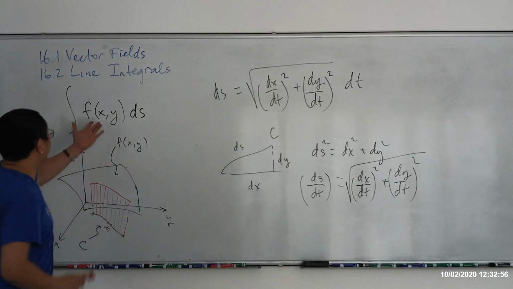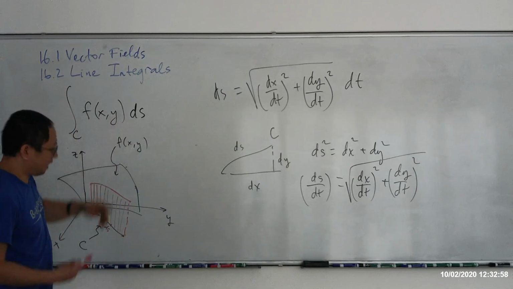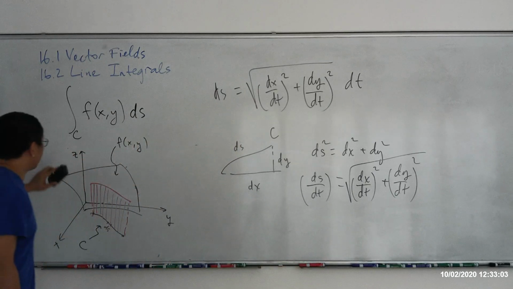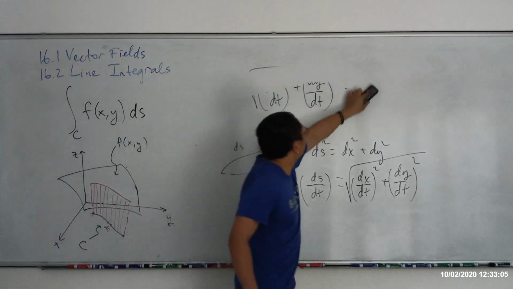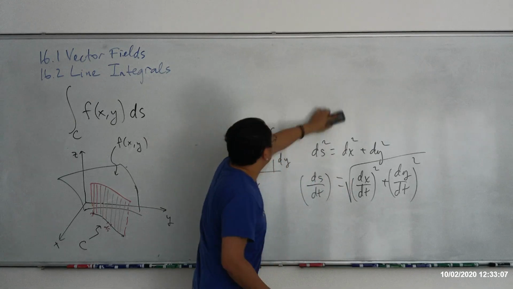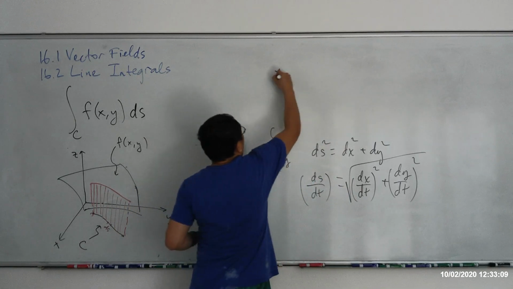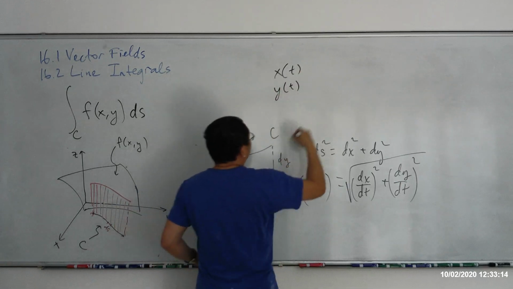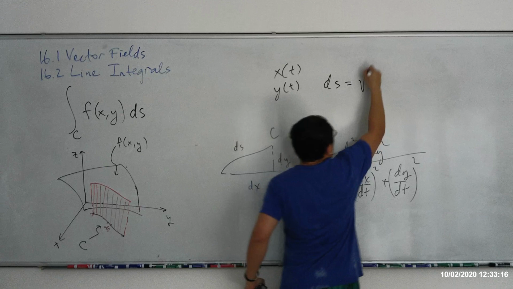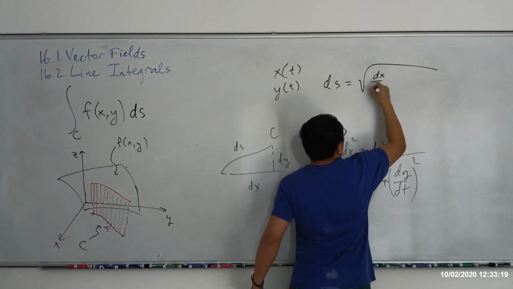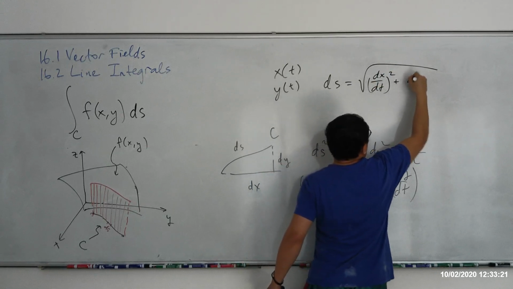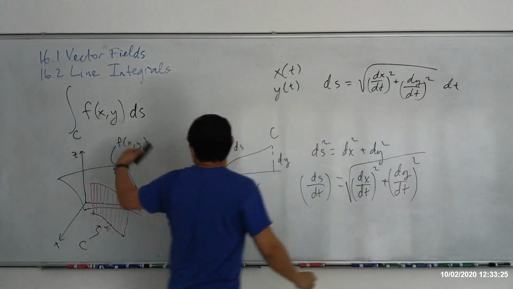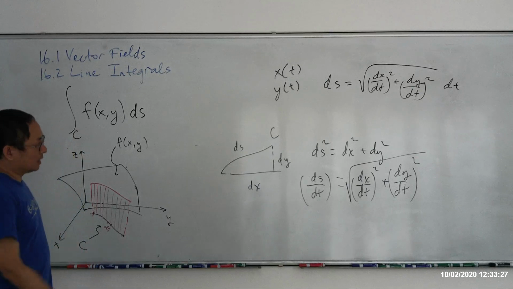Okay. So this is a definition. This is the line integral. It looks like this, and the technique that we're going to use to integrate this one. Usually, we parameterize it. You see right here. Okay, we think of x as a function of t, y as a function of t, and then ds is the square root of (dx over dt) squared plus (dy over dt) squared, dt. Now we bring it back to the integral of one variable, t.